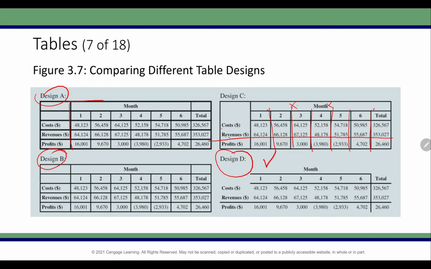And we can see that in design D. We have revenue, cost, and the profit is separated with a horizontal line. The vertical lines are gone. There's the month information. Again, the total is the total of each month's cost, right? If you add it from left to right. This revenue total is basically the total revenue of each month. And then when you look down, this profit is basically revenue minus cost. And you can see here again, revenue minus cost. So this total revenue minus total cost will give you the total profit. Total profit is when you add each month's profit, basically.